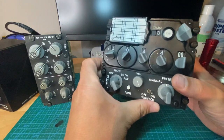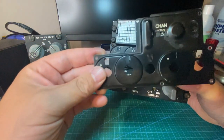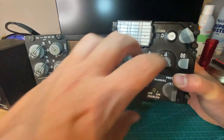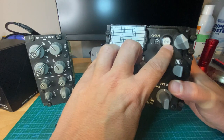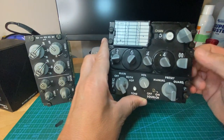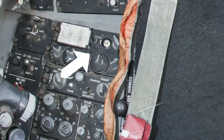One of the last pieces I added to this panel to make it more complete was replacing this top plate. As this is a HaveQuick 1 radio, I added this other plate that has a tiny sticker — EMB, which I believe stands for Expanded Motherboard or Enhanced Motherboard. Basically, this makes it a HaveQuick 2 radio, thus making it more accurate to what's in the F-16 Block 50 cockpits.